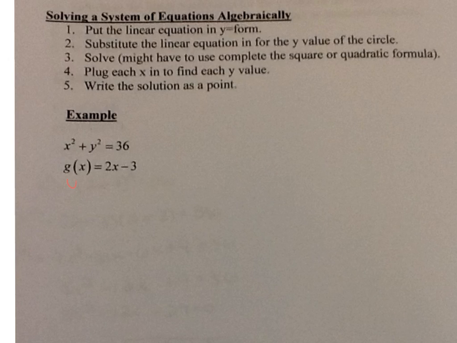and make it y equals 2x minus 3. And now we're going to take this linear and we're going to plug it in to the y value of the circle, which is right here. Now notice that y value of the circle is squared, so we're going to have to square this in the equation. So I have x squared plus my y value, which is 2x minus 3, and then I have to square it, equals 36. So I'm going to square this middle term here.